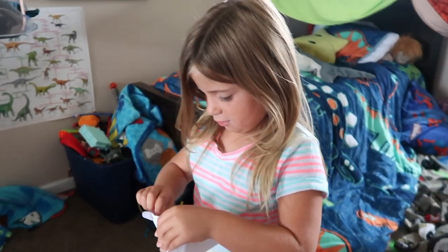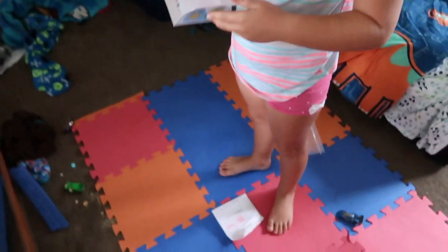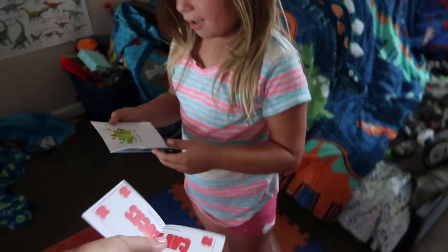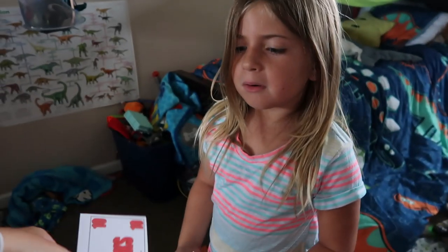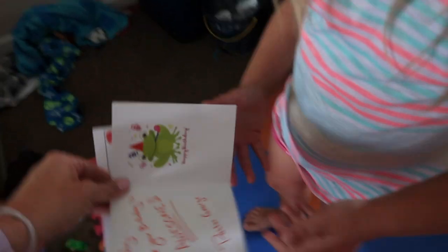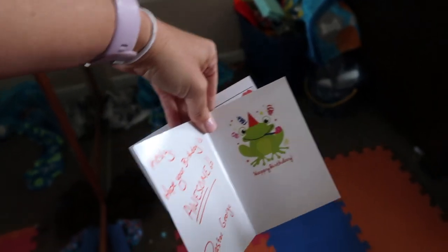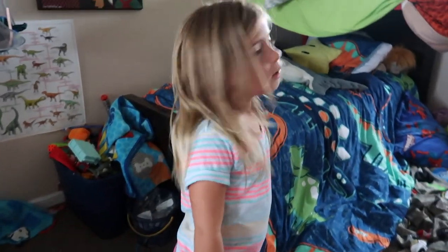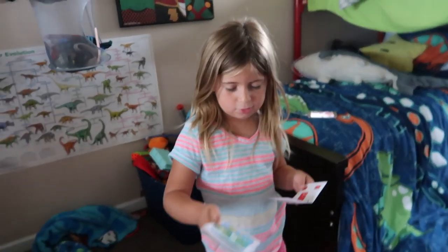I think it's, well, it's from the church, so probably not. What, really? Church? Oh, you got cab bucks. $10. Whoa! So how did they know? Magic! They just knew when your birthday was. Can you read it? I don't know. It says, Kesley, hope your birthday is awesome. Pastor George, happy birthday. Aww! And now you have your calf bucks. So don't lose it, okay? You can take it to church tomorrow.